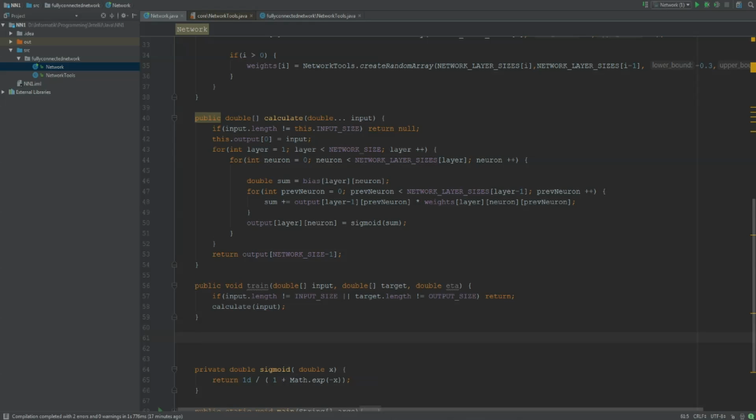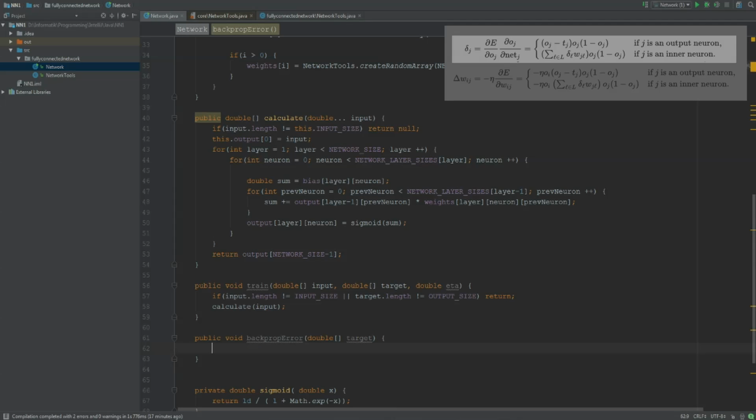So the first thing is the backpropagation of the error, and for this I'm going to make a new method and call it backprop error, and it needs the target values. If you look at the formula in the bottom right, you see that there's a formula for the neurons in the output layer and for the neurons in the hidden layer.